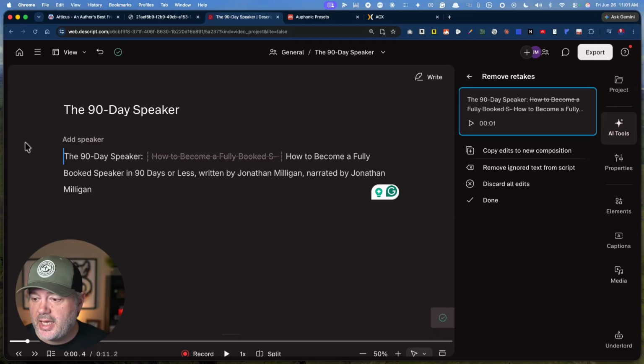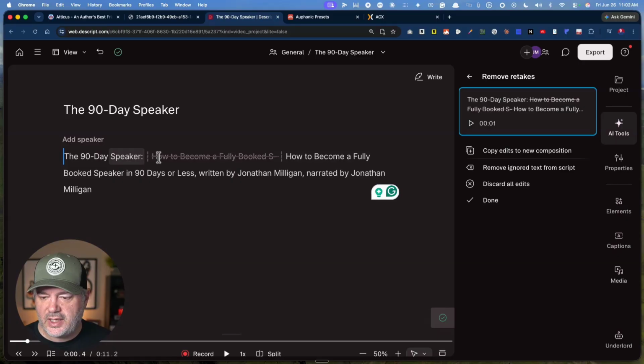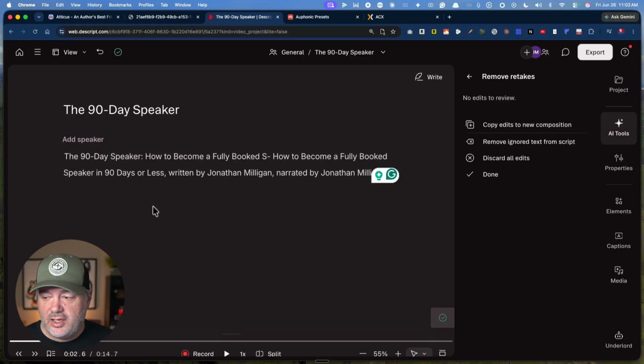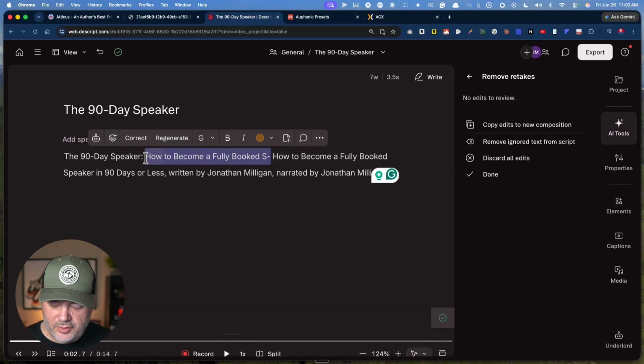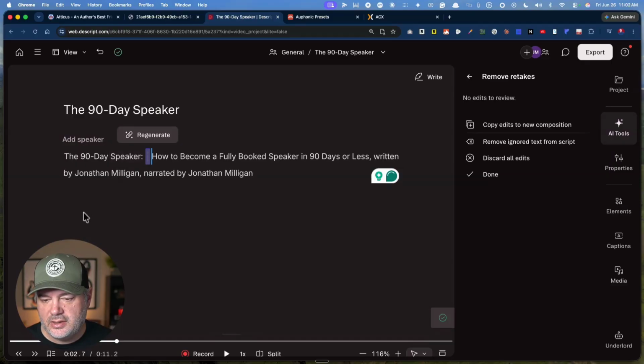Okay, and so I like to listen to it. One of my little tips here is listen to it in 1.5 or 1.7, especially when it's a long chapter, so that if you do hear any mess up that did not get picked up, you can simply highlight the text and remove it. So for example, let's actually use this one right here. If I put Restore Ignored Text. Now, if I were listening to this and I'm like, I didn't catch this mess up, how do I edit the audio? All you have to do is highlight the part you don't want and hit delete, and it edits the actual audio file. Pretty cool, right?